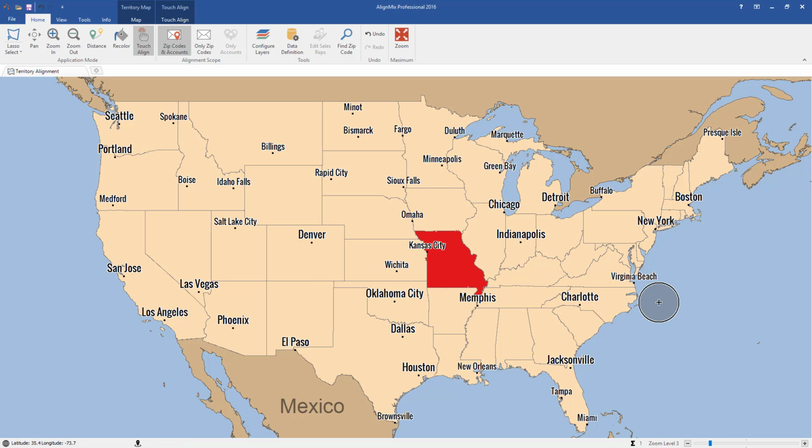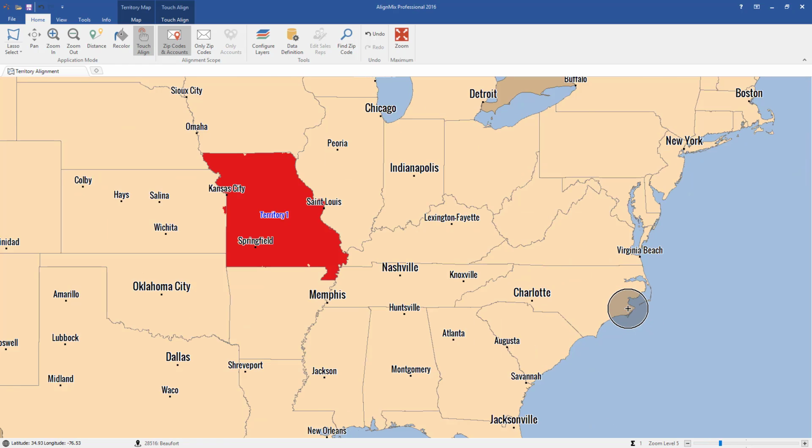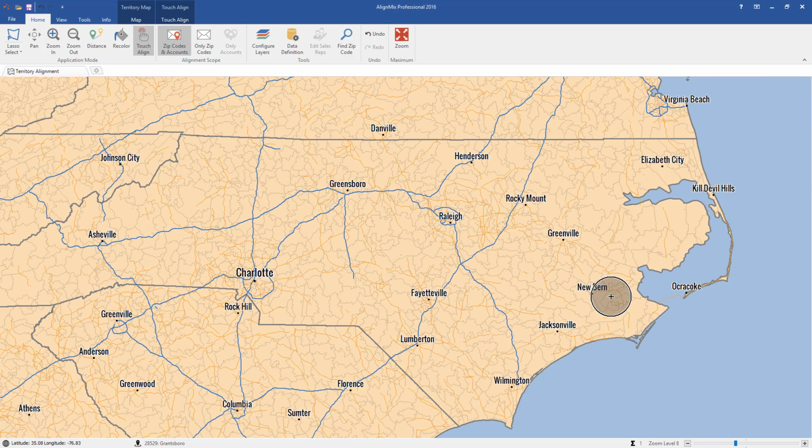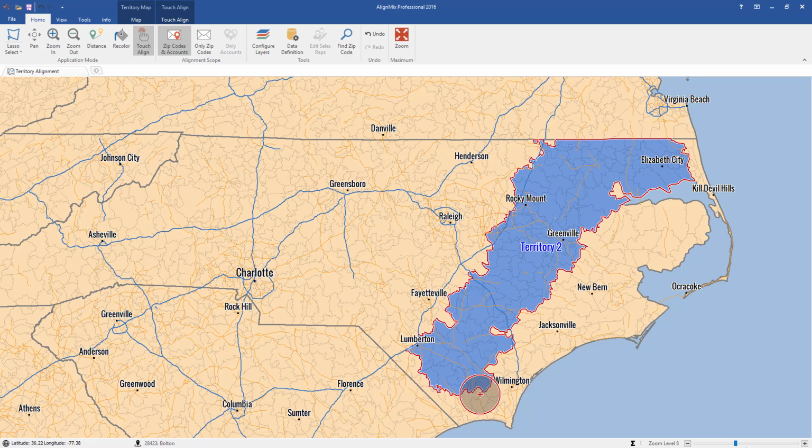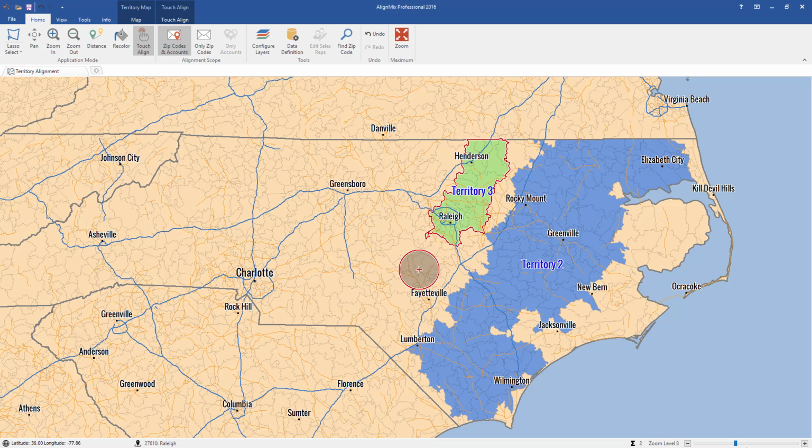The next one is to try to use highways as arteries and not boundaries. You want your sales reps to use the highways, especially the main ones. So if you create a sales territory that was kind of east-west like this, you're limiting your sales reps by not letting them drive that highway.